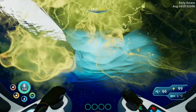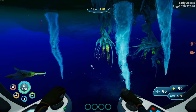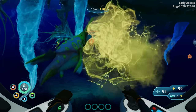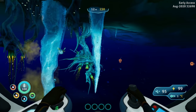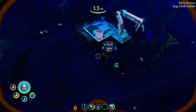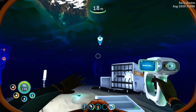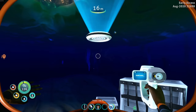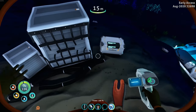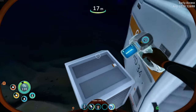What was that? What just hit me? Oh, it's that thing. Should we hit it? Kill it? Okay, excuse me. Go away. Thank you. All right, let's get out. Let's check things out. Handy dandy scanner at the ready. What is this weird thing? What is this? There's a random little hollow light thing right there. That's weird. Oh, water. I'll take that all day.